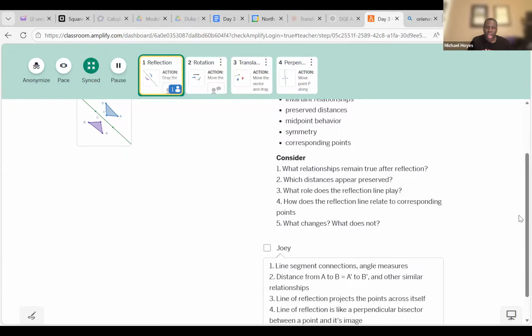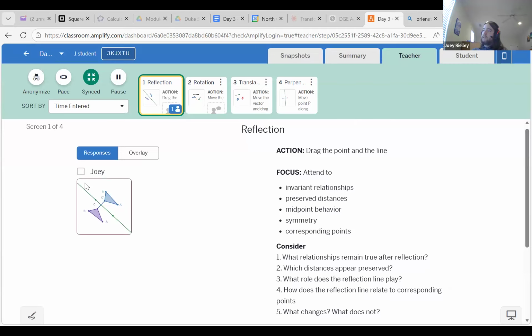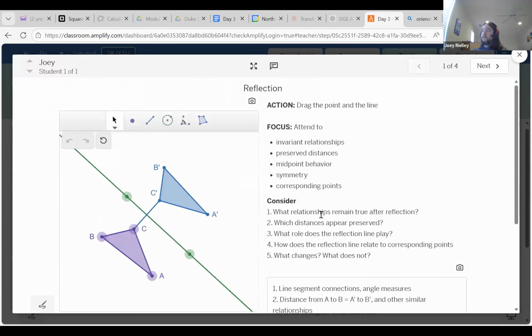And we said that the line of reflection is kind of like a perpendicular bisector. How do you notice this perpendicular bisector nature? Or I guess I could ask, could you put something on your screen to help us see this perpendicular bisectorness between a point and its image? Yeah. All I'd have to do is add a line segment that connects any point with its image, right?